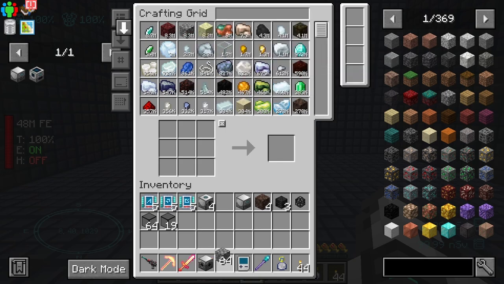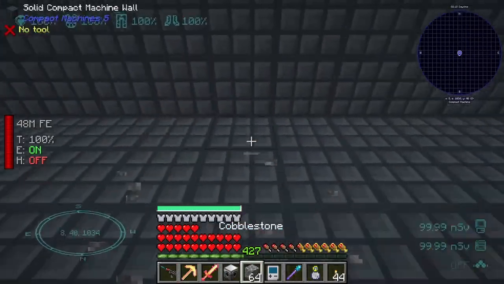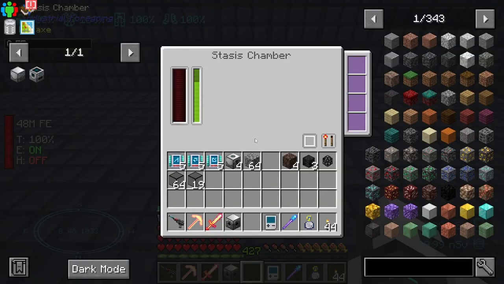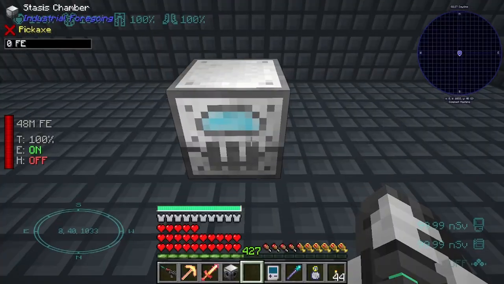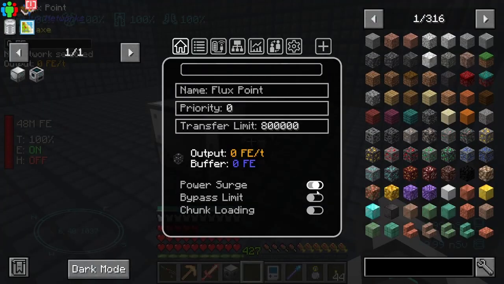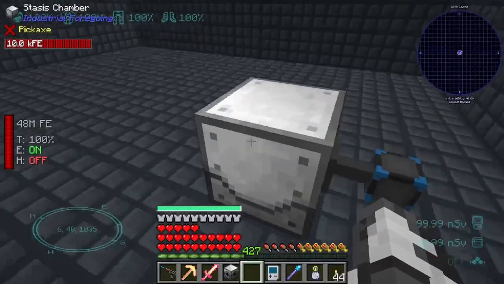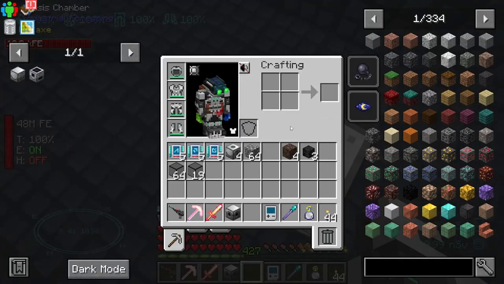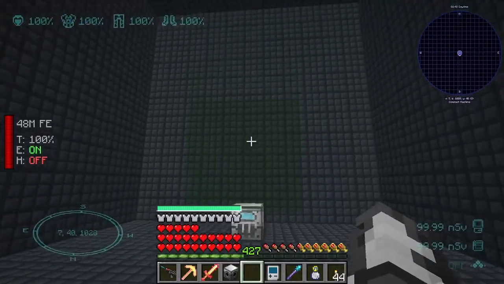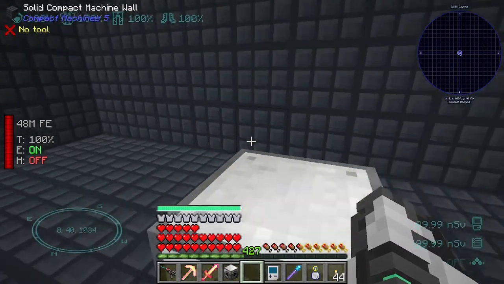Anyway, what was I doing? I was getting some building blocks. I'll plop it right here. In fact, this is kind of where I need to put my stasis chamber. So the stasis chamber is kind of awesome. If we give it some power, stick the flux point at the back here. Stick it on my normal network. There you go. We have slowness and, yeah. If I do one of those, it will show you the area in which something will be in stasis. So right there, we're in stasis.